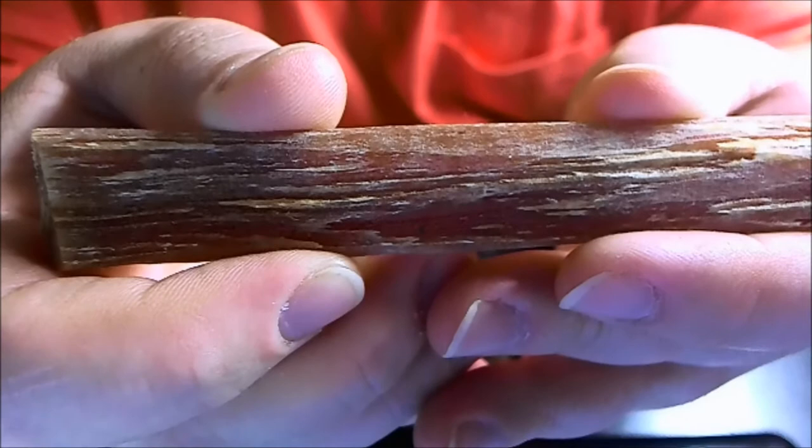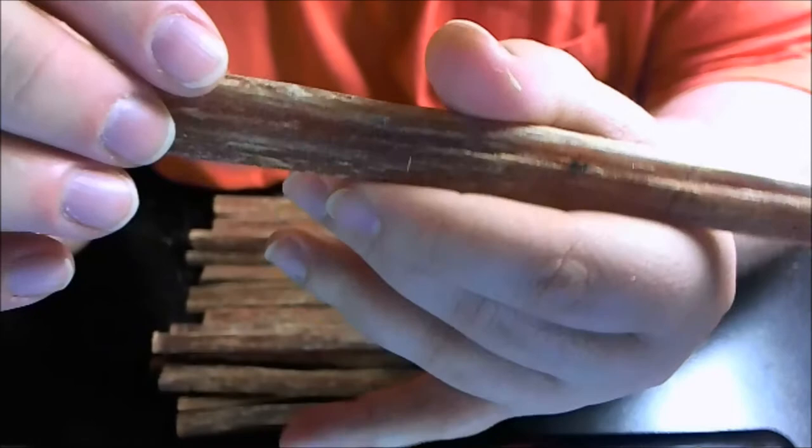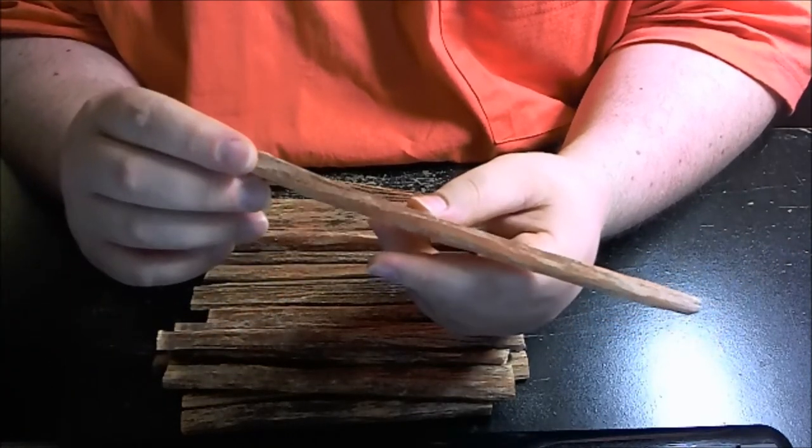So you know, don't think that. But what fatwood is, is basically when a tree, from what I understand, when a pine tree dies, all of the sap rushes to the trunk. And when it does that it impregnates this wood like this. And it basically turns it into nature's candle. It's a natural candle. And this will burn hot and it'll burn for a very... Like this one stick here will burn for a very long time. It'll burn very hot and it will put off some black smoke.